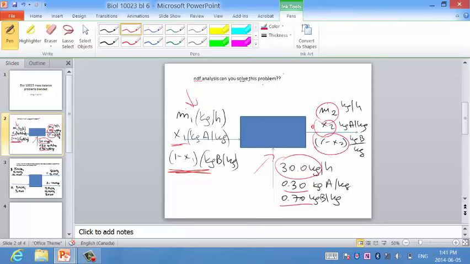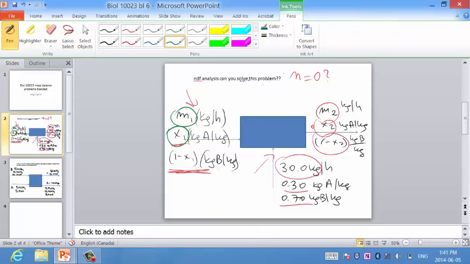The question now is, by having this information, can we solve the problem? So actually we have to decide if NDF is equal to 0 or not. If it is equal to 0, it means that we can solve the problem. Let's have a look at the number of unknowns. The first ones would be M1 and X1. 1 minus X1 is also unknown, but once we know X1, we can figure out 1 minus X1.